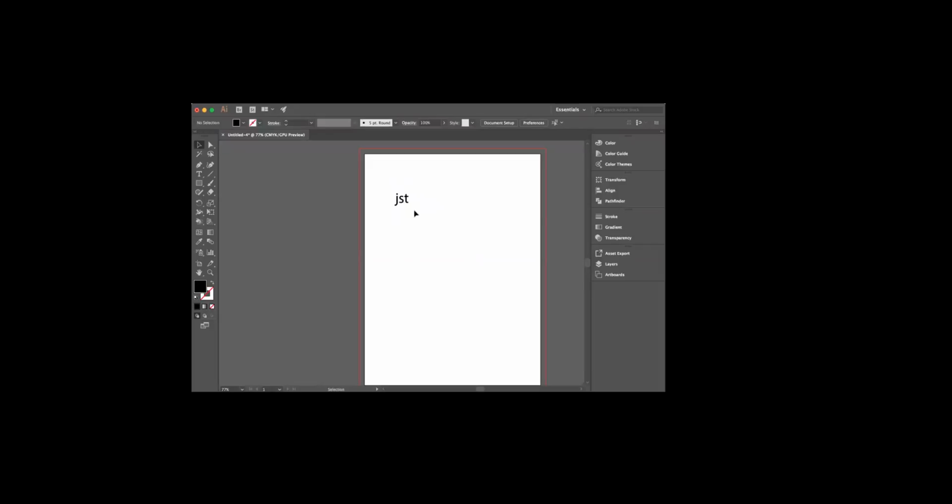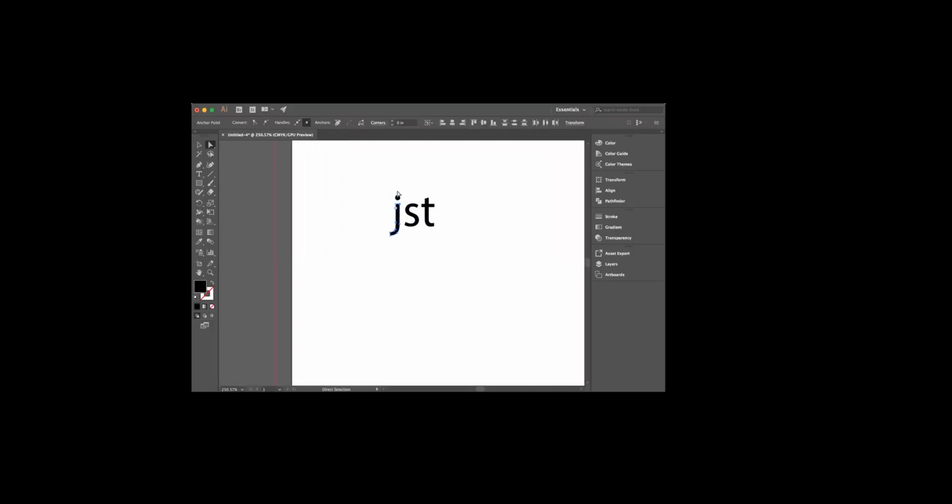Okay, I see. So you had already, so click on the J for me with your direct selection tool, the white arrow. Perfect. Select the J, and you will have to hold Shift and select the dot on top of the J. Let's see if it makes you select both. There you go. So hold down Shift. Holding down Shift will help you select multiple objects at the same time. Now you'll be able to resize.